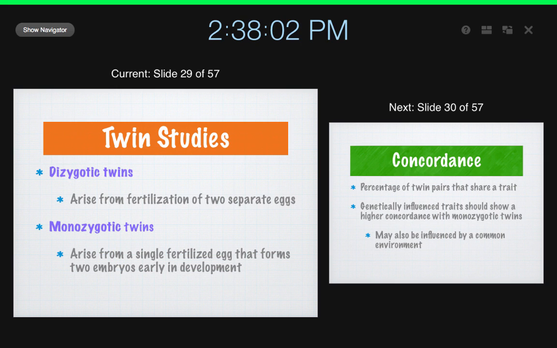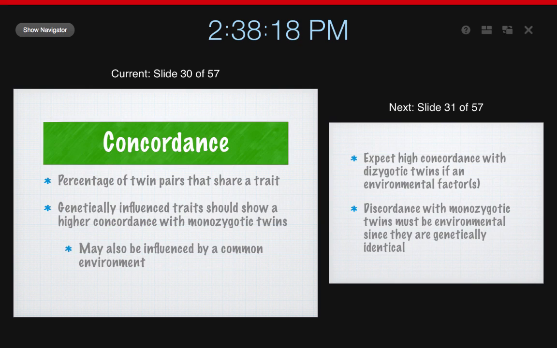It's a little complicated, but because of the mother and the intrauterine environment, the same, let's say, cells that are clones of each other don't give rise to identical individuals. But putting that caveat aside, what people look at is something called concordance, which just simply means how good of an agreement do we have?